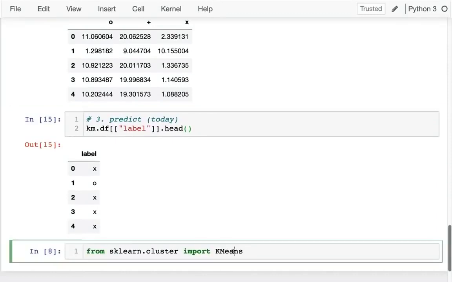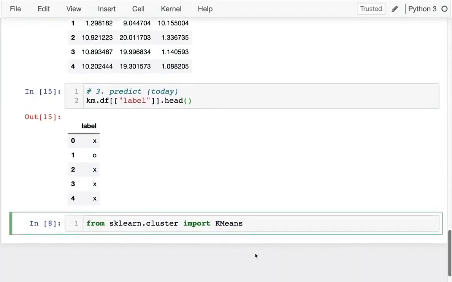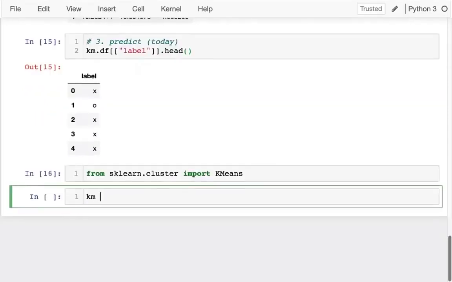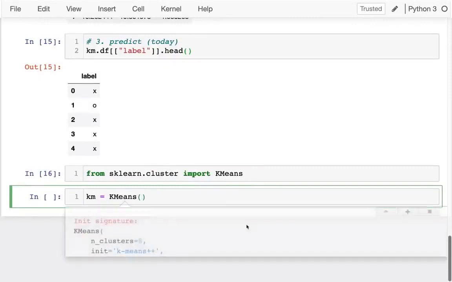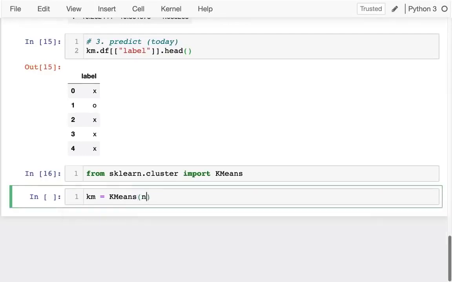Okay, I'm going to use k-means on this same data from sklearn this time instead of our own. And so I'm going to say km equals KMeans. And there's a bunch of configuration options here, for example, how many clusters we want to start with. I'm going to say we would like to start with 3 of them.